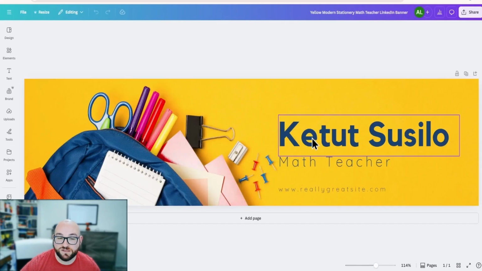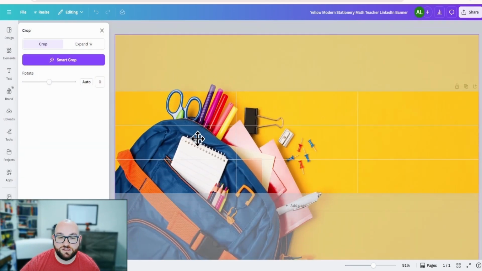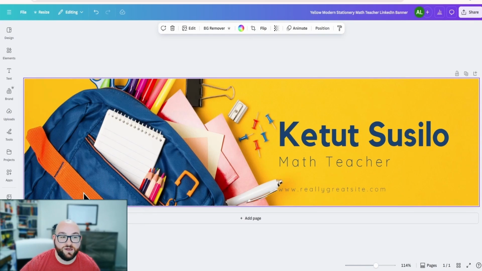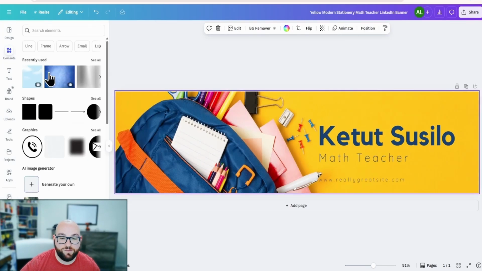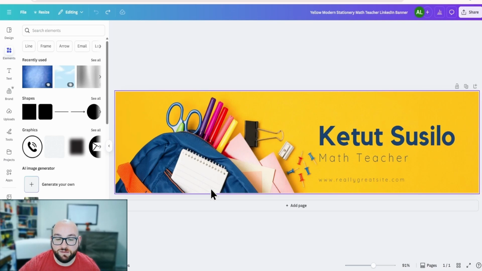And each part of this, as you can see, as I scroll over, I can edit. So I can edit my name. I can edit my position. If I had a website, I could enter my website over here. I can even double click on the banner and I can adjust it or crop it anywhere. I can rotate it. And if I wanted to change it completely, I can go into elements, pick a background, and replace it just like that. I like the way it looks, so I'm going to keep that the same.